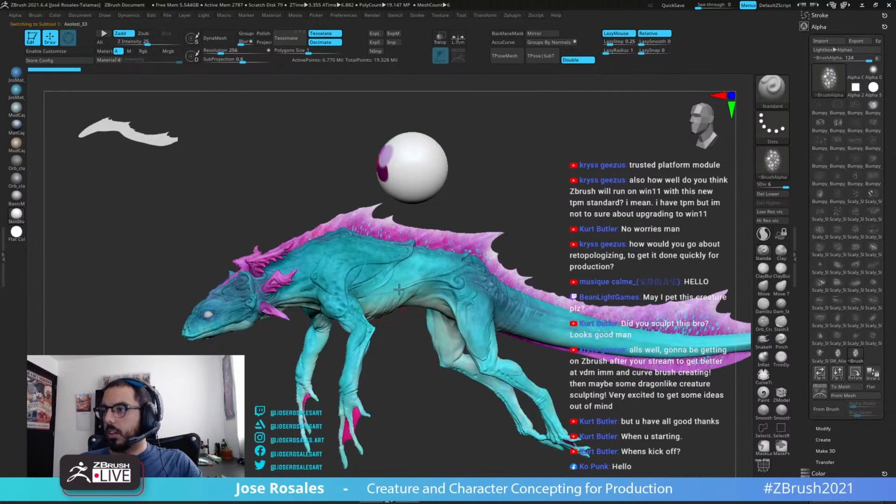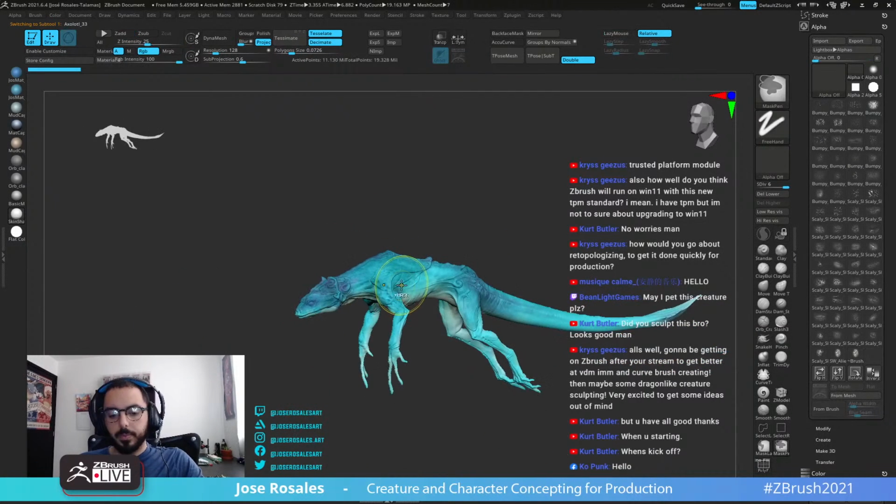So the way we were working on this. Oops, I have subdivided instead of going down. Okay, we'll wait until this is responding.